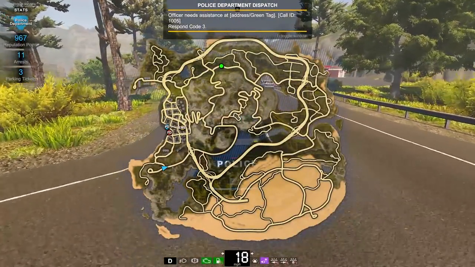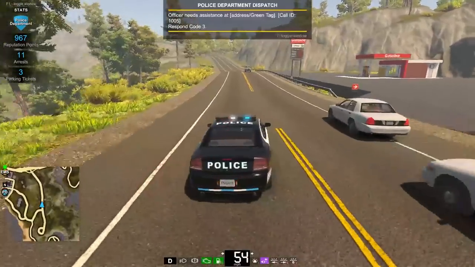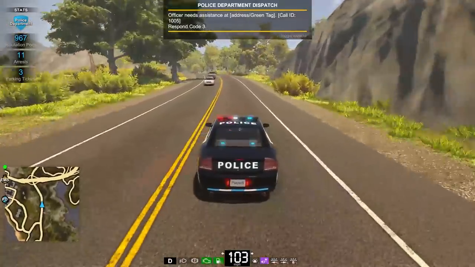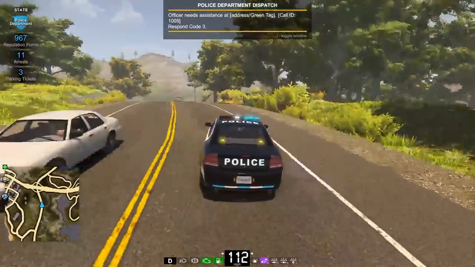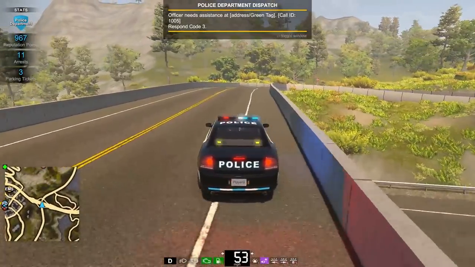Actually, it looks like we can possibly get on the highway for a little bit. Regardless, we're going into the city. All right, everybody move out the way. Oh, why are we going so fast? Wow, we are booking it. I don't remember being able to go that fast.